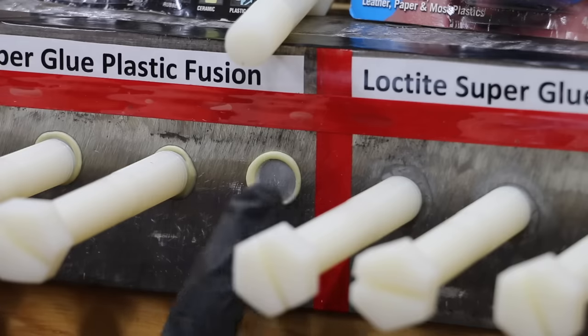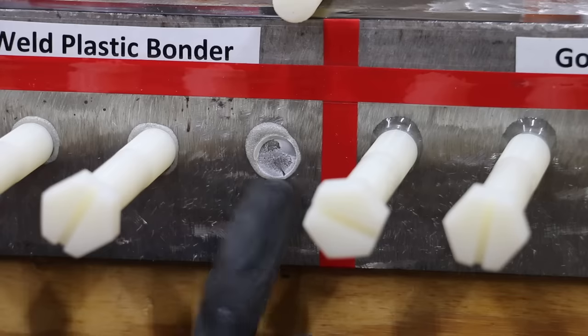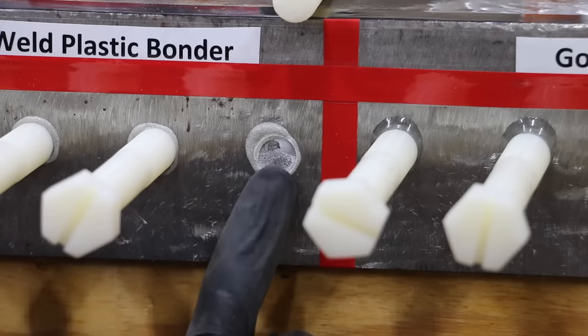This Super Glue Plastic Fusion failed to fuse to the plastic itself. You can see Gorilla still dangling by a thread of epoxy. And what's very interesting to me is it looks like the Gorilla sort of failed at both points. It came off of the steel and it came off of the plastic both. So Gorilla just didn't do a very good job of sticking to either surface. JB Weld Plastic Bonder actually bonded better to the steel than to the plastic. As you can see, it clearly broke away from the plastic and remained on the steel.